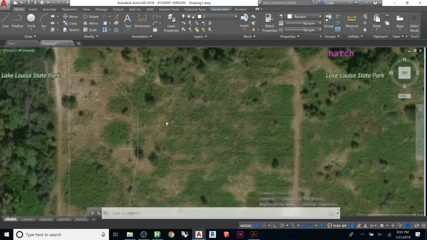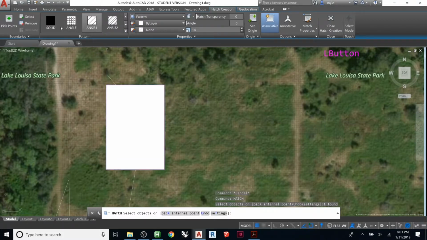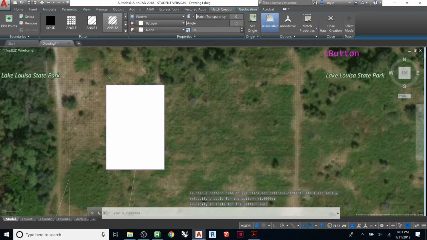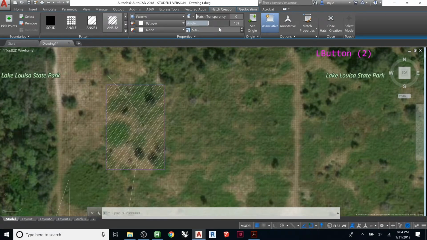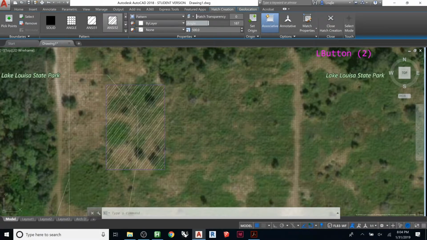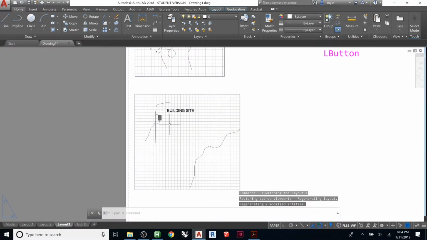So we can also add a hatch. If you type in hatch, am I not getting it? Select that, and you can make it solid, or pick one of these hatch patterns up here and change its properties. Right now it looks solid, but that's just because our scale is really small. As you make this bigger, sometimes you have to go to a lot. See, it started to hatch across. If you change the angle, that will change its direction. There's also transparency, whether you want it by layer or how you want it displayed. Once you hit enter, it will go in there, and then it's a little easier to see.